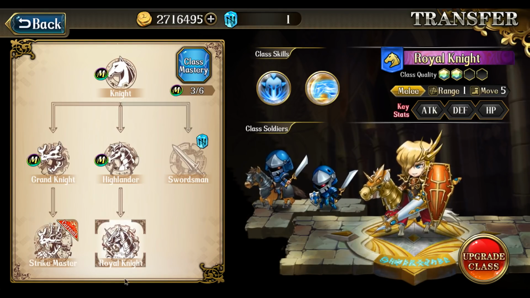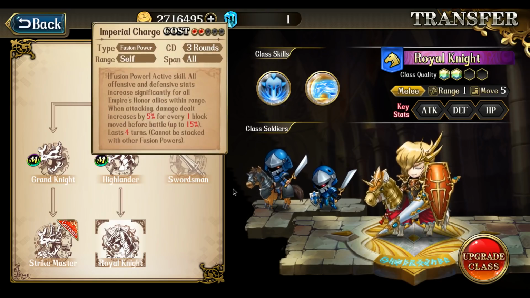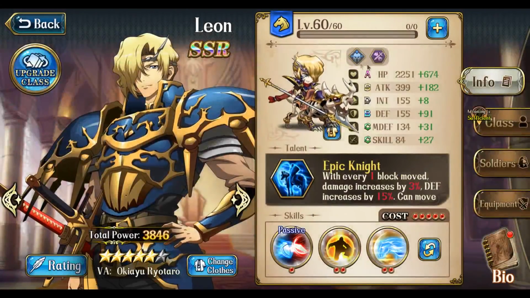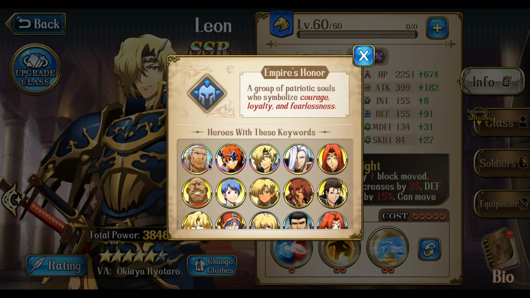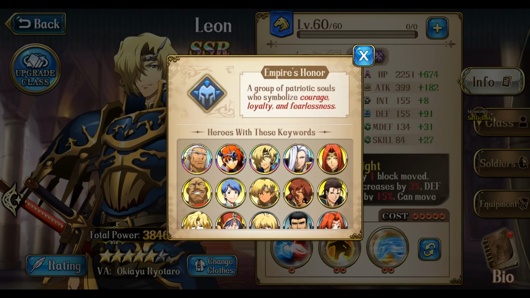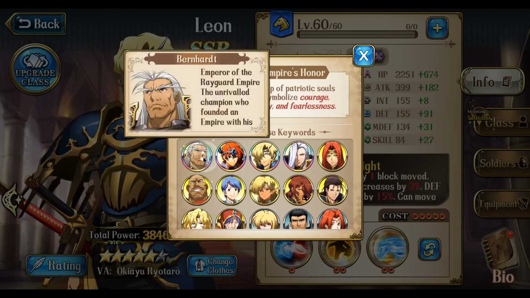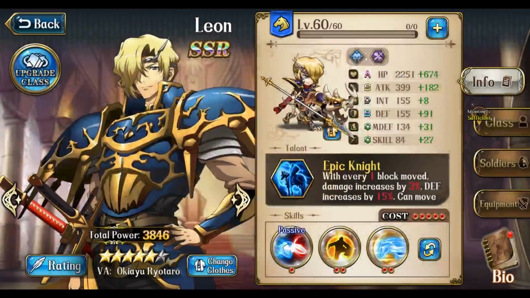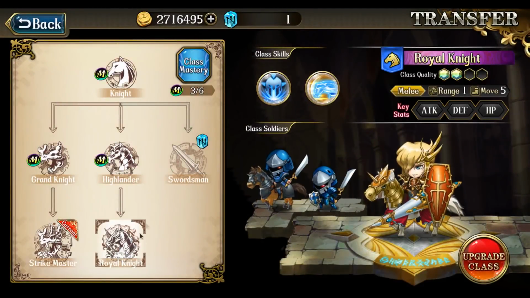So the first path I went to is the Royal Knight. Now the reason why I went Royal Knight is to pick up the Imperial Charge, which is the fusion power for the Empire's Honor. Now with that, we go over to the Empire's Honors here. The only people that carry that fusion power are going to be Leon himself and Bernhardt. So if you do not have Bernhardt and you want to run the Empire Honors team, then go ahead and take your Leon down the Royal Knight path.